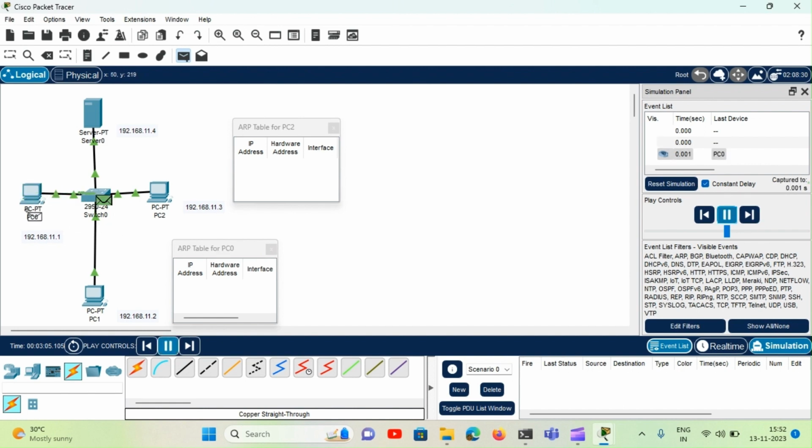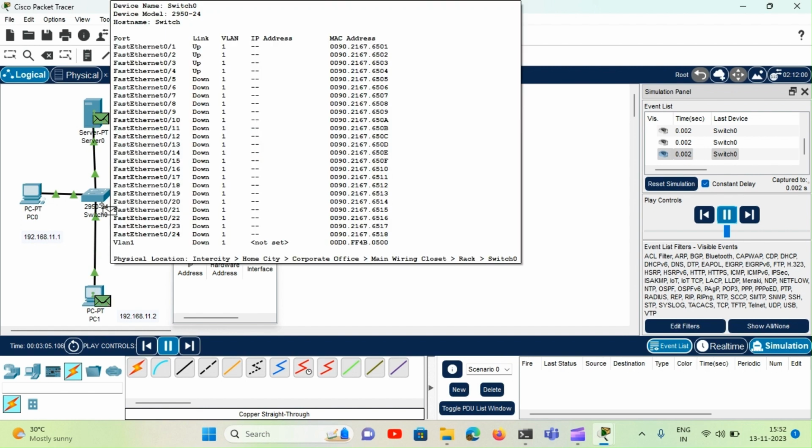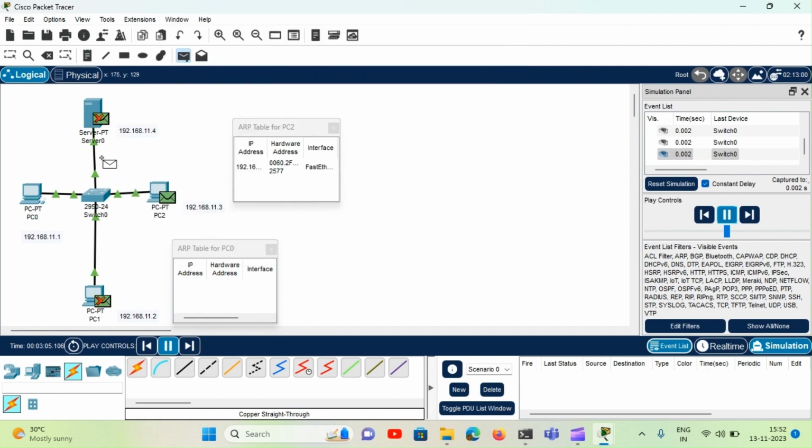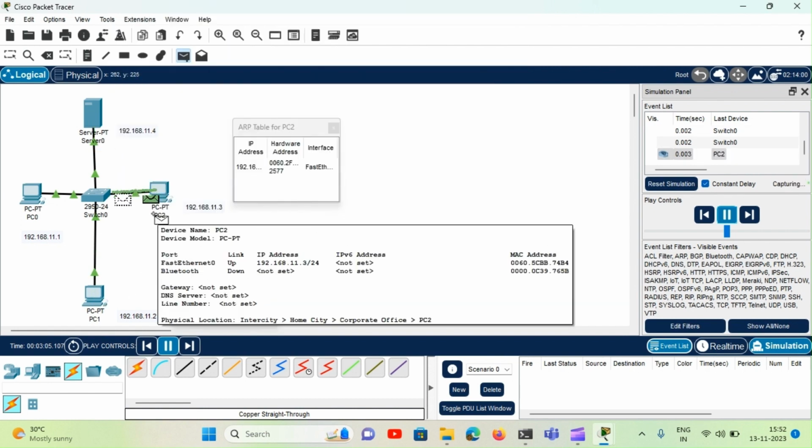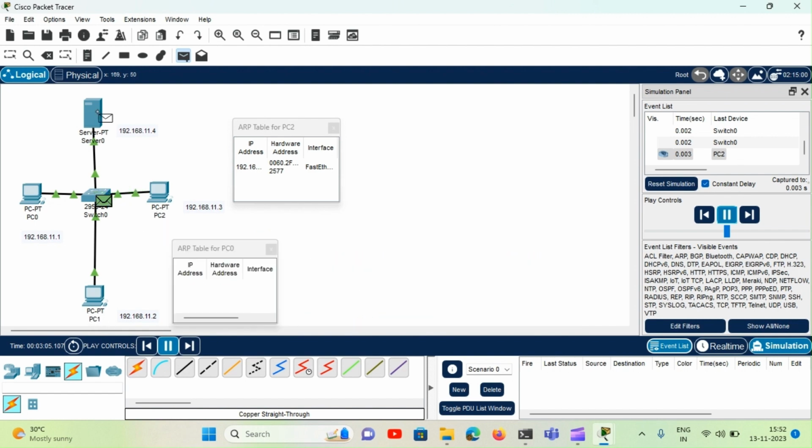So now from PC0 a packet is sent to the switch, and from the switch it again sends to server and PC1 and PC2. Now these two will not accept the packet since the target MAC address we gave is PC2. PC2 will accept the packet and it resends the packet to PC0.